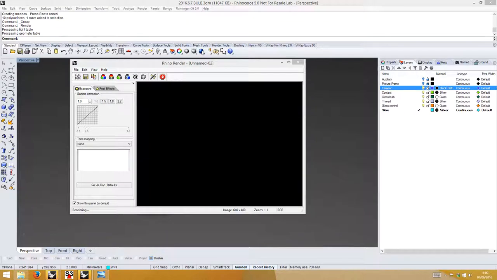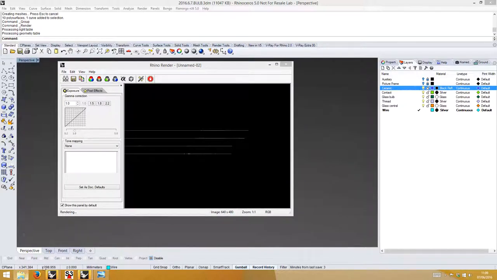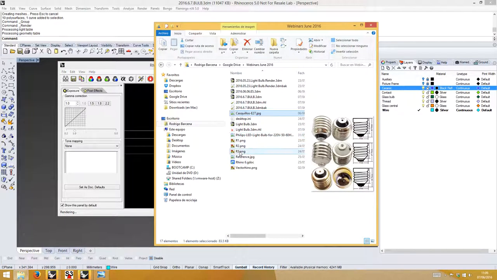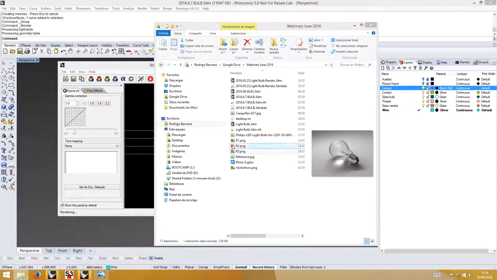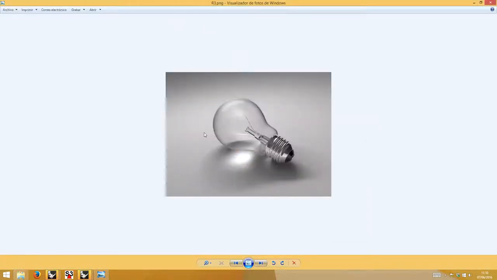I think that this one's going to take a few minutes, so I'm not really sure if it's worth waiting for the render to come, but with those exact settings, I can show you the result that I got, which is this one here. Should be coming up. There we go. This is the result that I got with those exact settings, from my original file. So it's quite realistic, and it only took me a few minutes to set up.